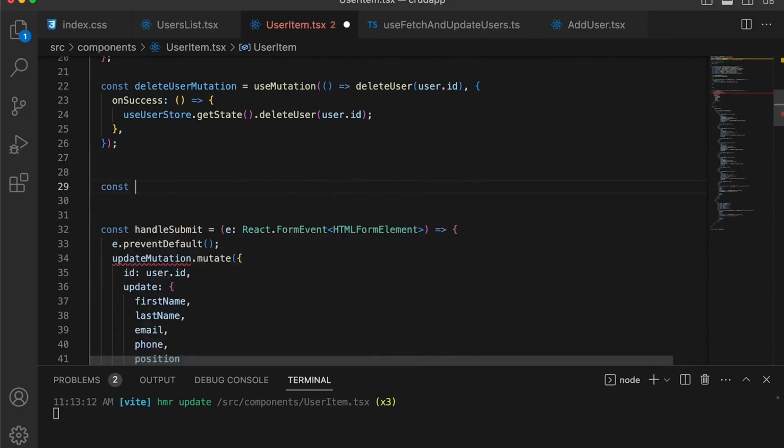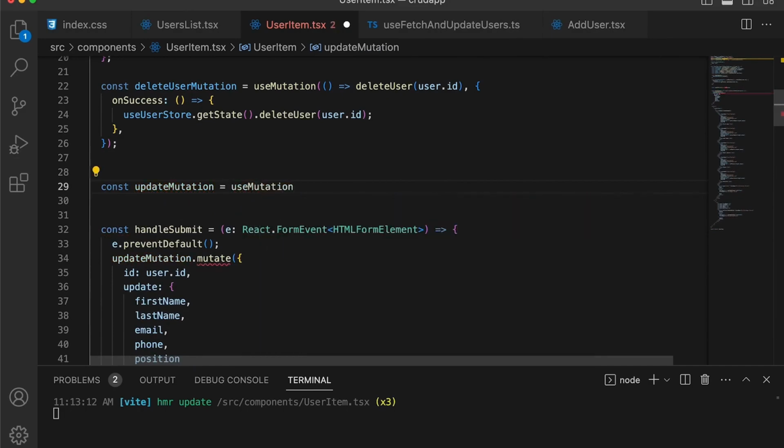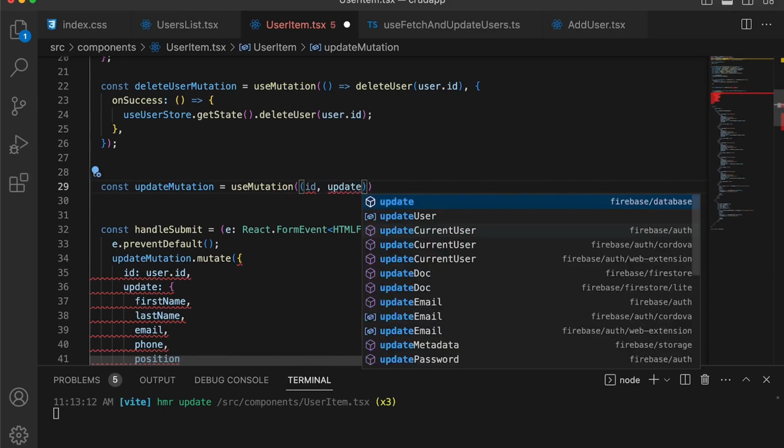We have a variable, we said we'll call it updateMutation equals useMutation. It essentially receives an ID and also an update object.